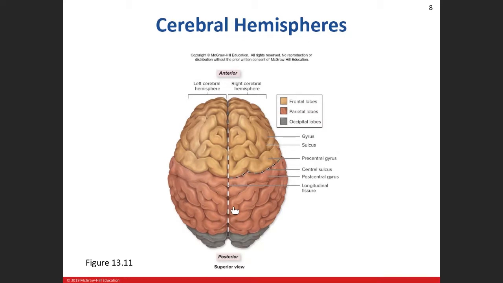Now, y'all already have a pretty good idea about osseous anatomy, bones. So when we learn the skull, you know the frontal bones in the front, occipital bones in the back, parietal bones are kind of on the top back, and then temporal are right by the ears. Well, guess what? You pretty much now know the locations of all the lobes of the brain, because the lobes are named for the bones under which they lay. So the frontal lobe of the brain is in the front, behind your forehead. That's what we're seeing here.